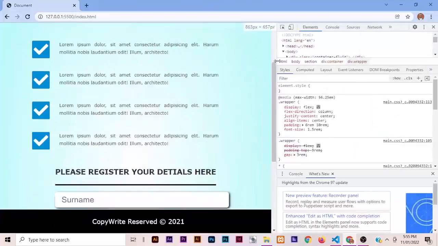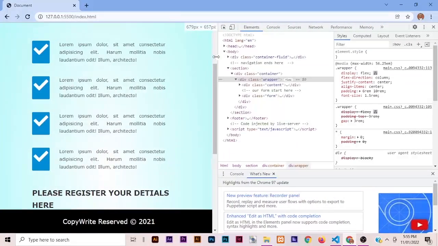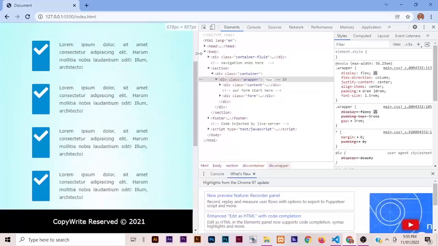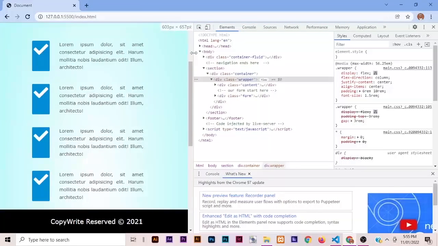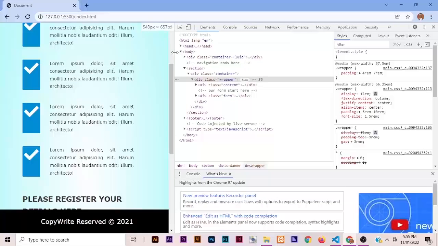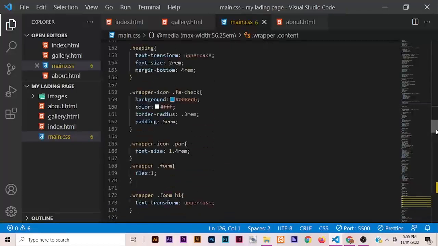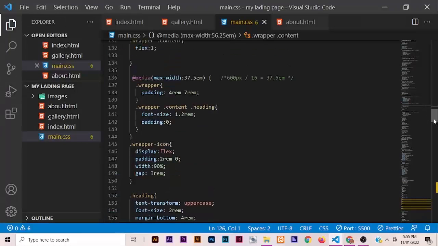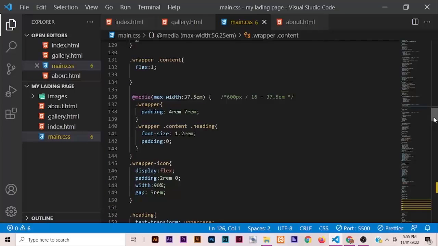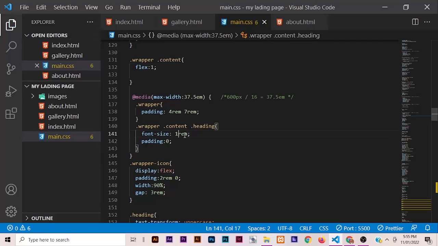This is 600. I'm going to 600. So let's go below 600. When it is below 600, the font size should be 1.